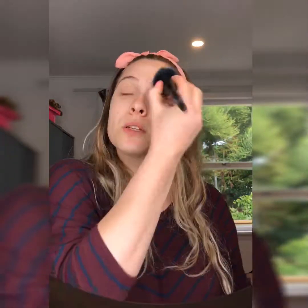Alright, so that's all on. And just quickly, my powder brush probably has some excess powder on it, so I'm just going to tap that over so that I'm not smudging and making ugly marks all over my eyes when I put colour on.